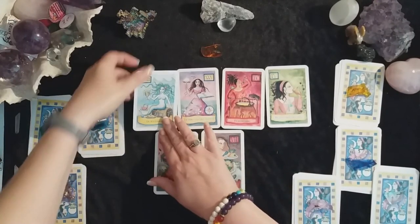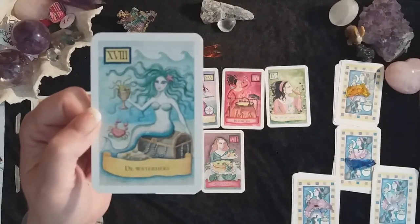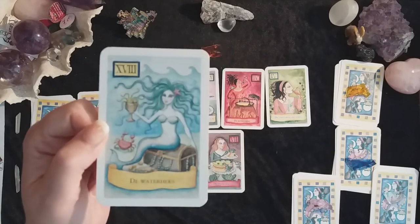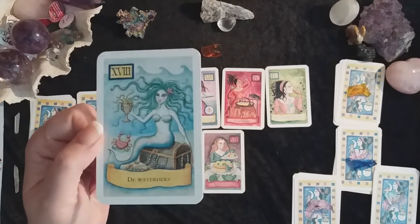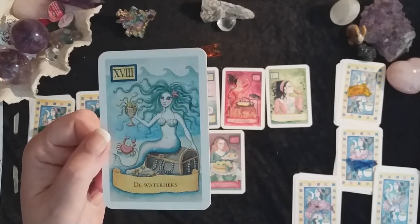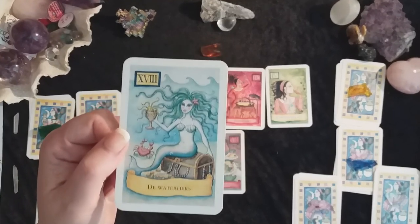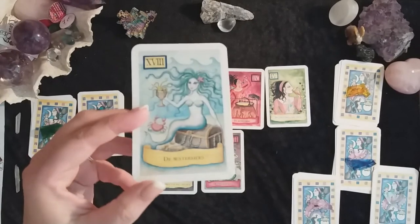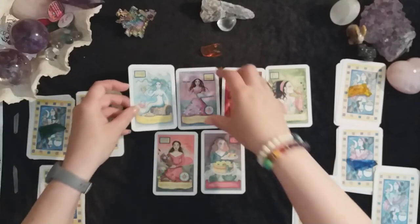So your powers are the powers of water, emotions, sensitivity, flowing, dreamy, the powers of mermaids and Neptune. So you most likely are drawn to watery places. Maybe you like the beaches. Water magic is something that would suit you very well, because you are very connected to the watery realm.